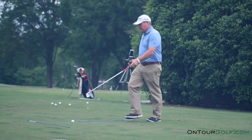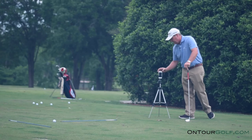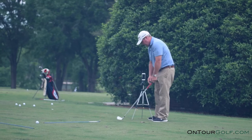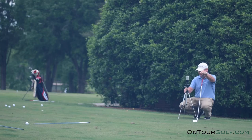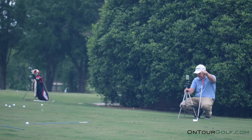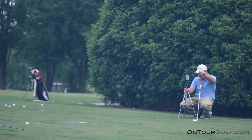So all I want to do is I put my camera, my little camera on a tripod, and I put the lens hands height. Okay? So you want the lens to be hands height. Then you come over here, and I want to look directly down the target line. So when I'm looking through here, I can see directly down that pole. I'm sorry, I said target line, but I mean directly into the back of the golf ball with the lens shooting straight into it. So that's an easy way to shoot a face-on view.